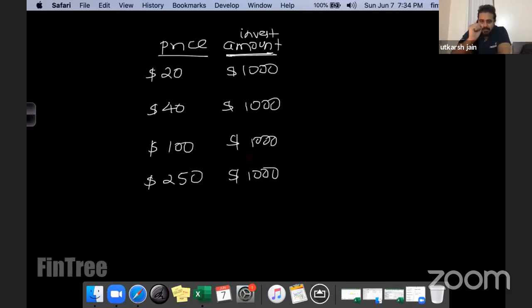So my question to you is, every month, you're buying $1,000 worth of this stock. My question is very simple. What is the average price at which you have acquired the stock? Get me that, and more or less you've understood this concept. I'll give you a couple of minutes to work with this. Calculate an average price, please.